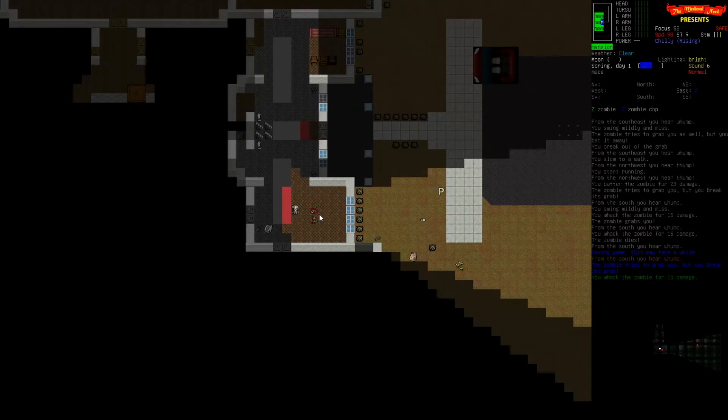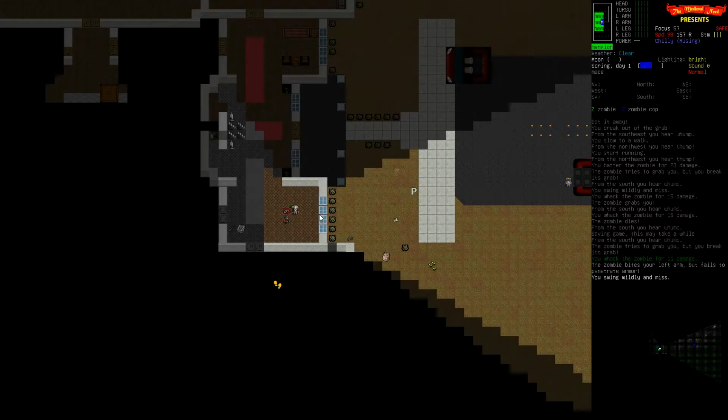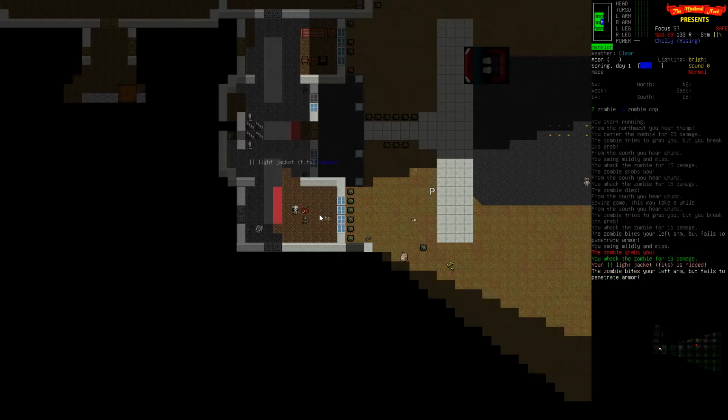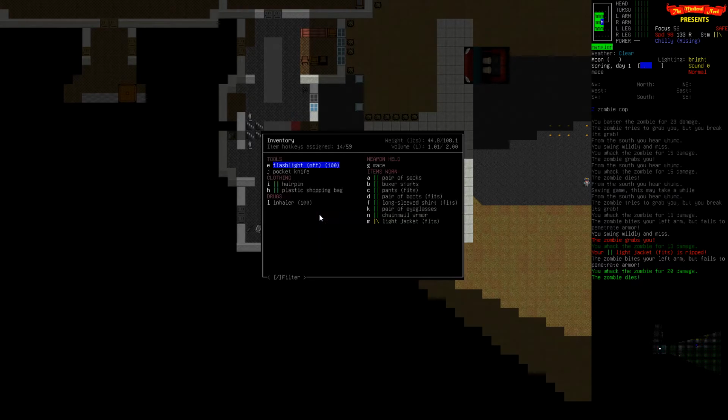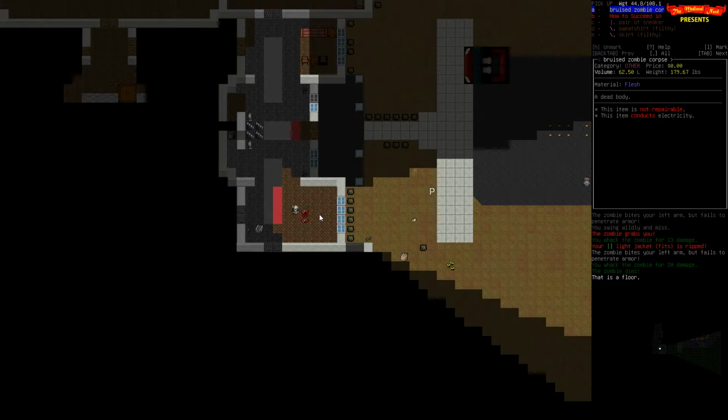Ring around the rosy with the zombie. Boom. No. Miss. Oh! You whack the zombie, the zombie grabs you. You whack the zombie for 13 damage. Your light jacket is ripped. The zombie bites but fails to penetrate the armor. Boom. Alright, we knock him down. Oof. This is gonna be a problem.